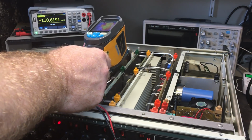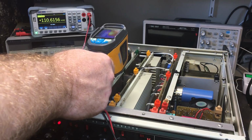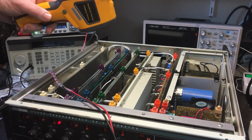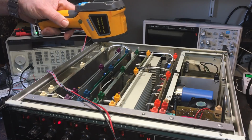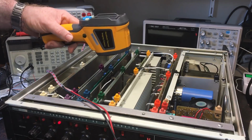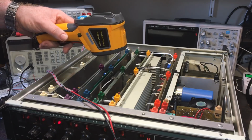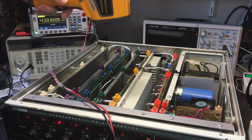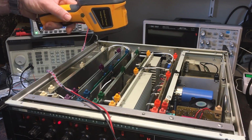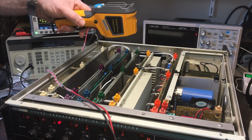There's something there. What is that? I see something down there. Just need to figure out where it is and what it is. There is a regulator down there, I think. I've already replaced the capacitor that's down there. Can't quite see. Can't make out what that is, but there's something hot down there. It's about 40 degrees, so it's not too bad. That's a heatsink, which is about 72 degrees.